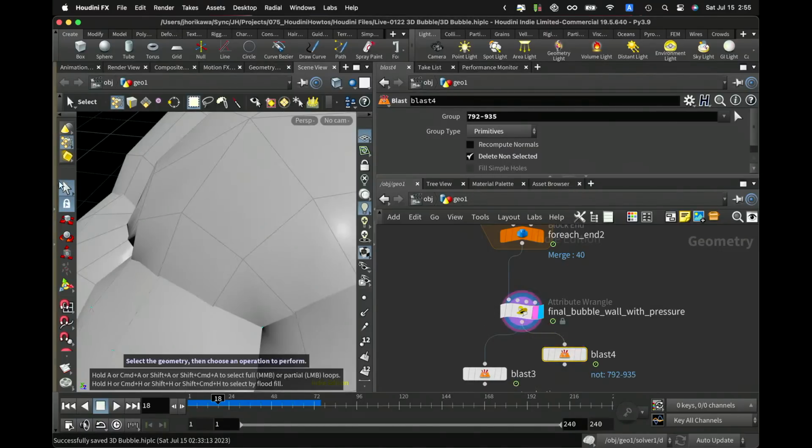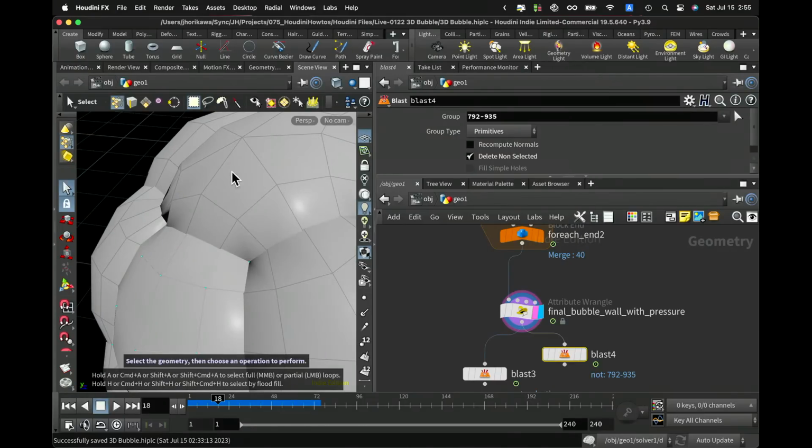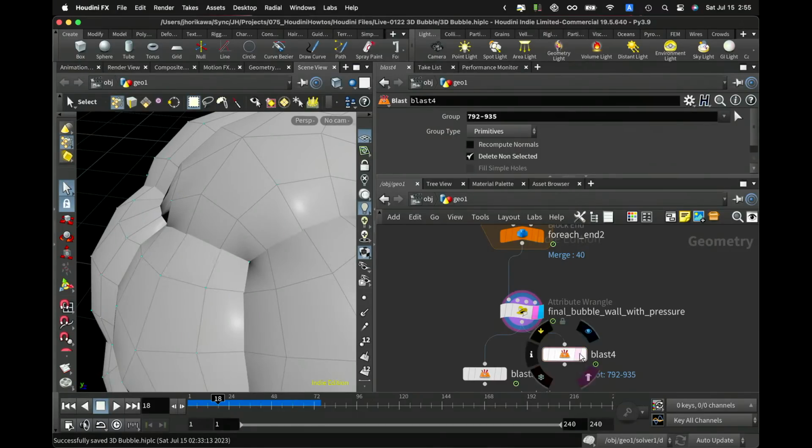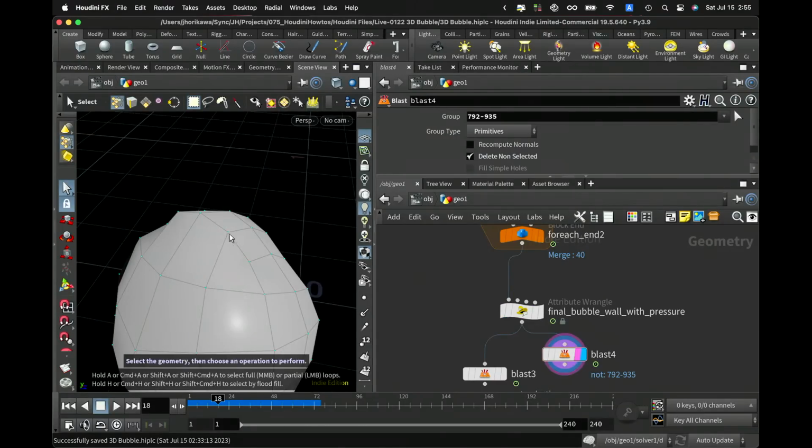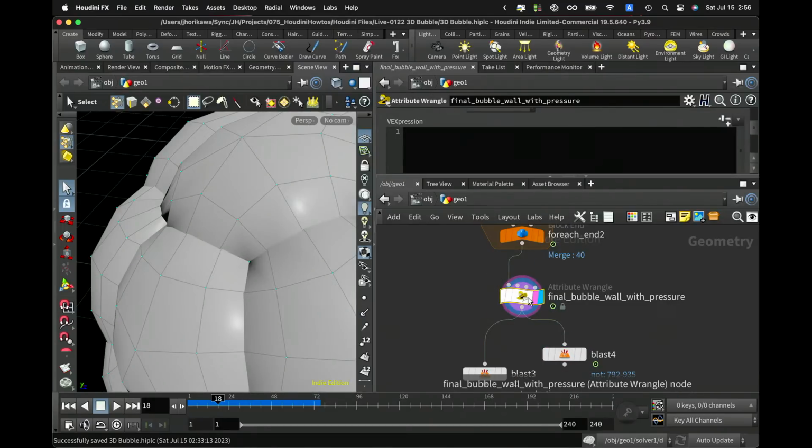In this case, one of the points from this cell has to correspond or be related with this point here. So you need to find those pairs. You need to find a pair point for each point which is on the inner wall. So to do that, you need to know the index. You need to know the other side's point number.